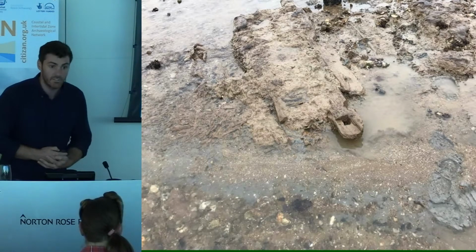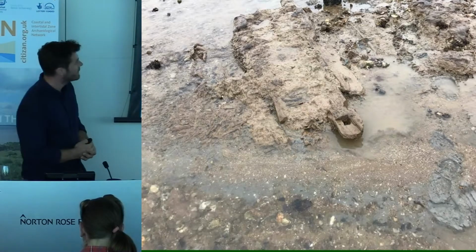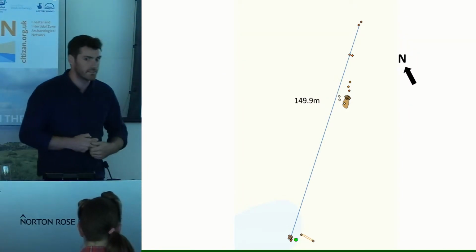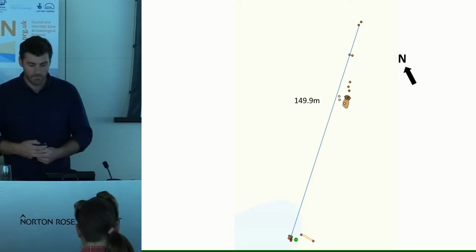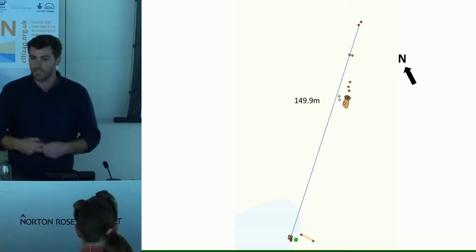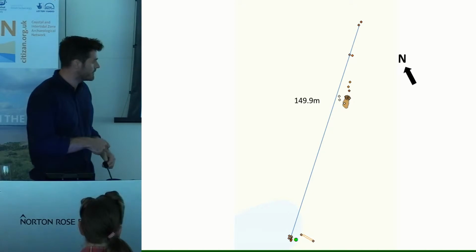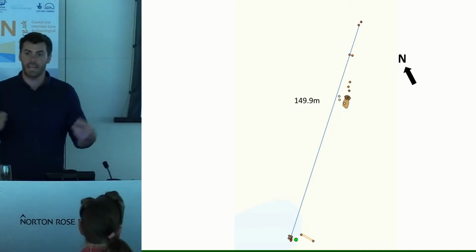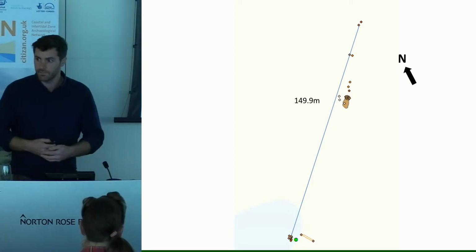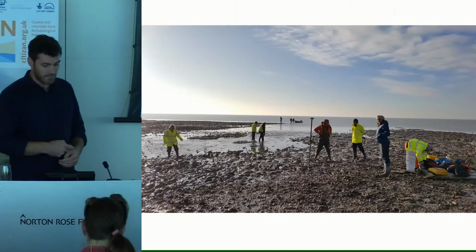And it's interesting because it's three seemingly large pieces of timber with some rather nice cut holes in the end of them. But they're not the only three. When we went out to have a look at this feature, it turned out we found a few more bits. We've got a timber just here, number 4, and a timber just up at the top there, number 5. And on further inspection, when we went a little further southward, we found another patch of what appeared to be heavily eroded, very similar looking structures. So all in all, we have something that may well be, if they're all related, about 150 metres long.